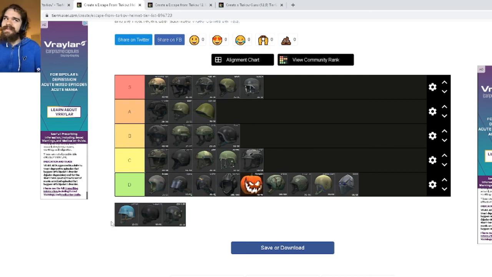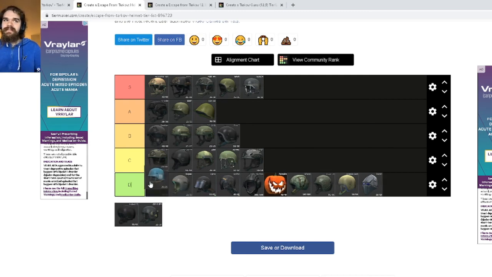Next we got the Untar. Yeah, I mean, it's a helmet. The main issue with this is that it's got a big blue sign saying, "Shoot me here," and it'll kill me. Not great. And it's kind of expensive. It's like used in quests and stuff, and it's really not that good. It's like 30k. I'd rather go with any one of these.